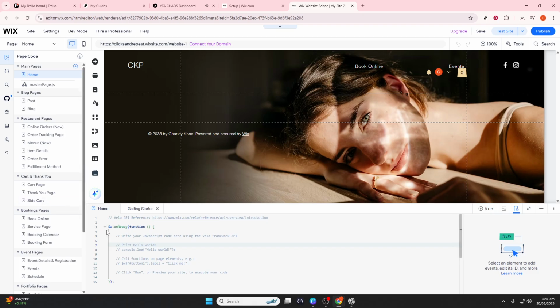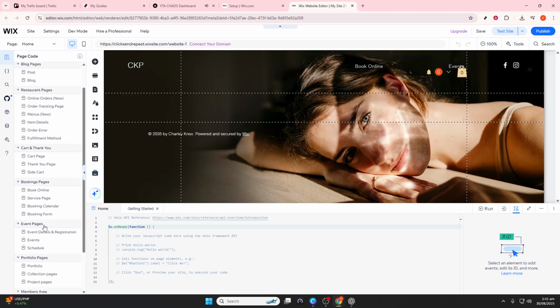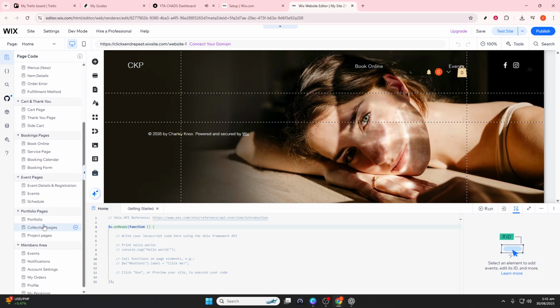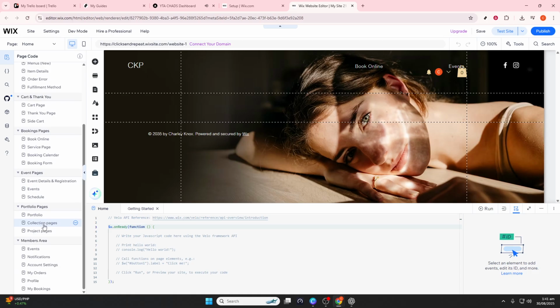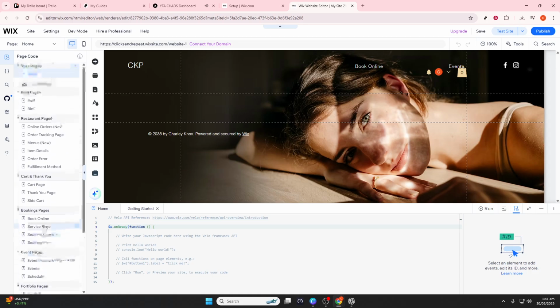If you're dealing with information like user submissions, products, or reviews, the database collections will be where you store this dynamic data. Lastly, with API references, you'll get to access the numerous Wix APIs useful for things like authentication, payments, or forms.